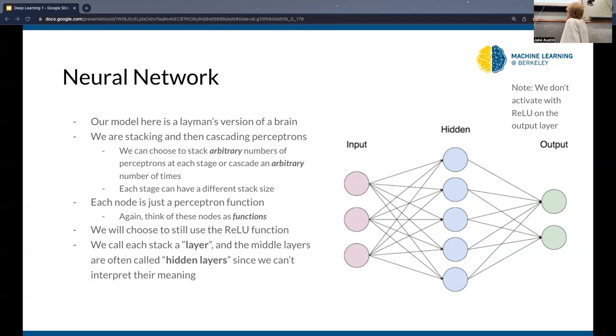The top blue guy takes in a whole bunch of things. You can think of the top blue guy as a neuron. It takes in the output of a bunch of other neurons, and then spits out the ReLU activation on that. And then on the right, the green guys take in the output of a whole bunch of neurons that came before them, and then weight all of the incoming connections and spit out a value.